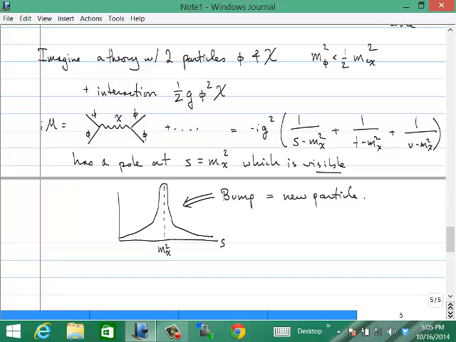Now, it's not going to be literally a pole, typically, because the internal particles that people usually study are not stable particles, but they're rather unstable particles. And as we'll see a little bit later in this course, when we talk about unstable particles and decays, that will lead not to a pole, but rather to something that's almost a pole, some bump, or what's called a resonance.